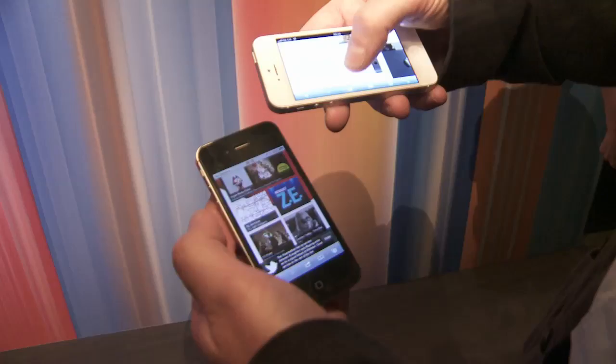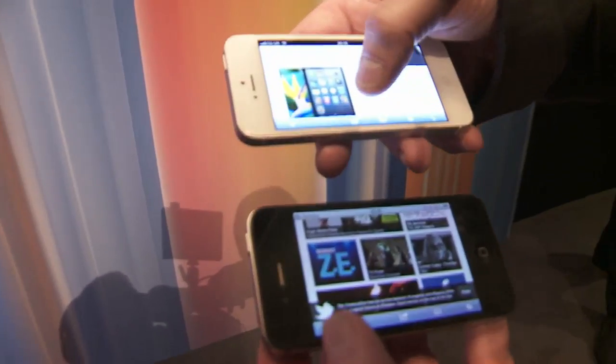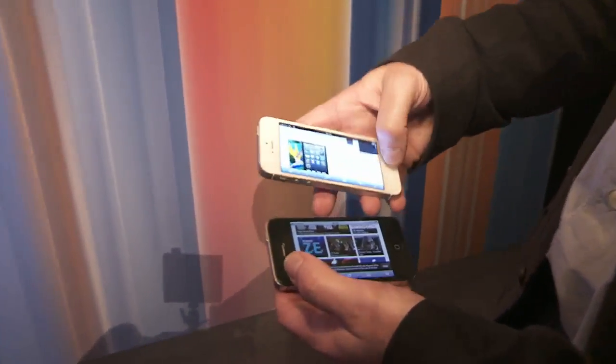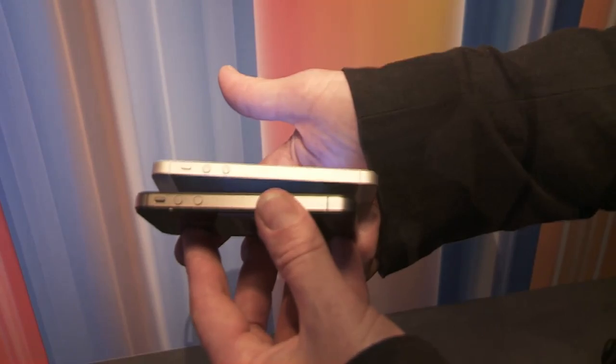You can see that you get more detail onto the screen, so you have a larger page. Turn on the side, you get more information there. It's not very visible, but the new phone actually feels much thinner in the hand. There's quite a difference in terms of how thick it is.